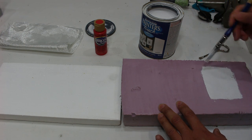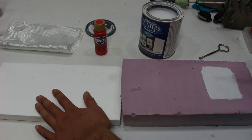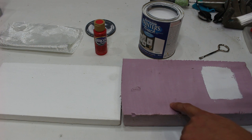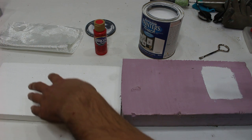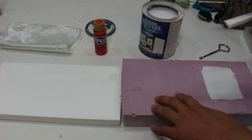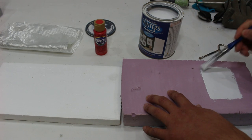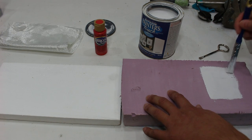Because I have painted polystyrene with very good results, but I've never tried painting XPS, this stuff over here, so I'm curious to see how this is going to work out.